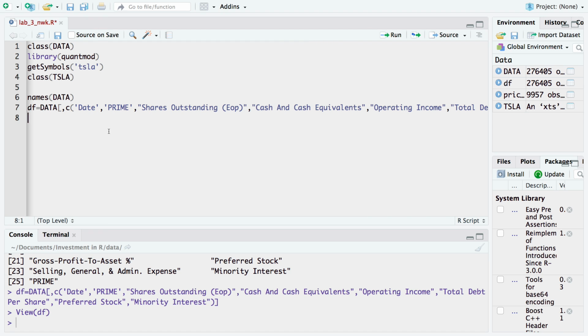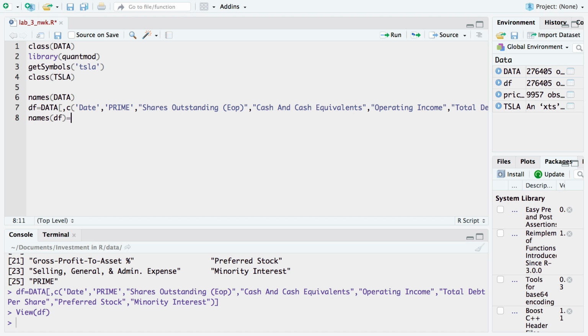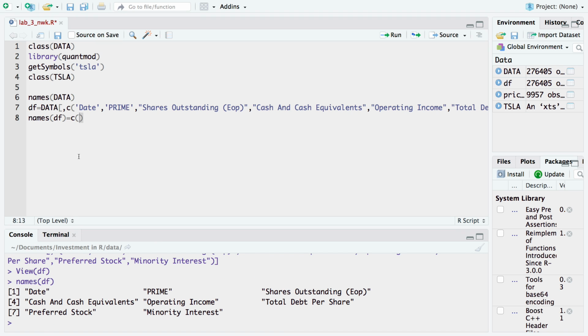But you know what? Again, the column names are horrendous. This is where we're going to change the name of the columns. And I'm going to use this names trick to do it. names(df) equals, and now here, I need to use the c function and change every name of the whole column. I have to do it for all of them. Unfortunately, I can't just do it for one or the other. So if I do names(df) down here, I see the names of the columns. Let me go and change it.